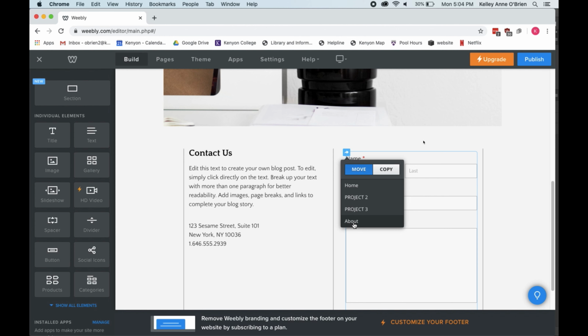And so the nice thing is, if I like this chunk but I don't want it on the page, I can click on this little arrow and I can move it to a different page, which I think is really helpful if you accidentally put something in the wrong spot. Or if you arrange your project 1 in a specific way and you want project 1, 2, and 3 to look the same, you can just press copy instead of move, and it will make a copy in project 2 or project 3. So that's a really helpful way to spend a lot of time organizing one page and then be able to just copy and paste it to all of them to get a nice uniform look.